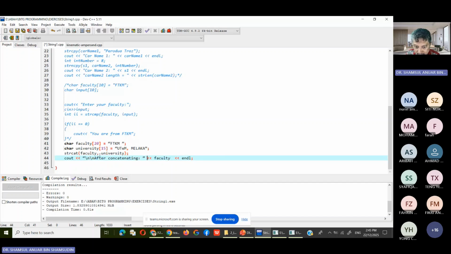Okay, so it just appends the university to the faculty. So now the new faculty will be longer, not just the FTKM. FTKM. All right, let's run this thing.